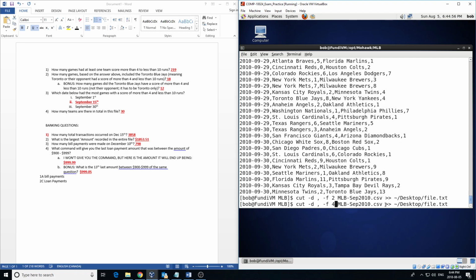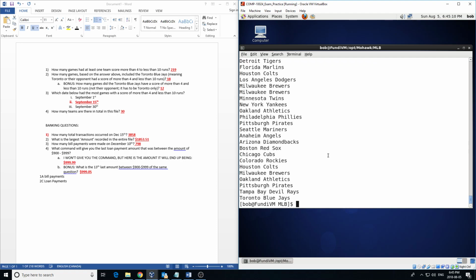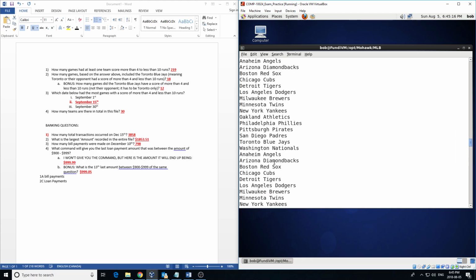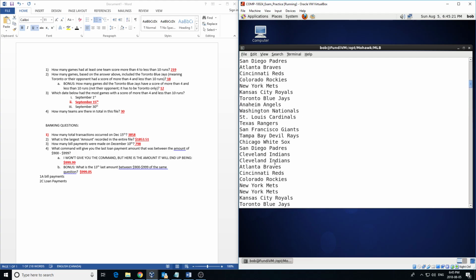We're redirecting it with append, so it's just going to add on to the list that's already there. So if I hit enter, let's look at that file. Cat desktop file. Now you can see it put the home team and the visiting team all in one file. Look at that.